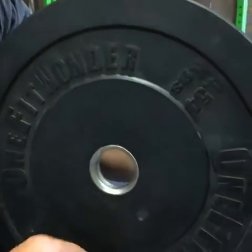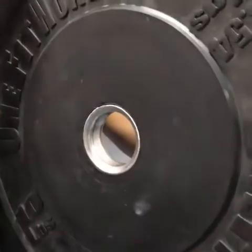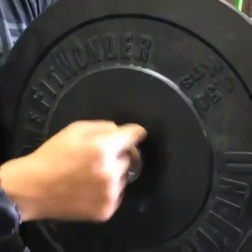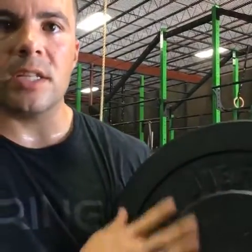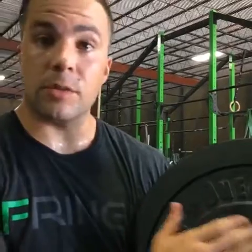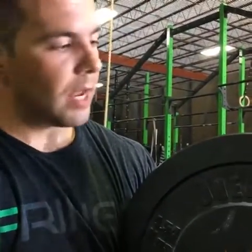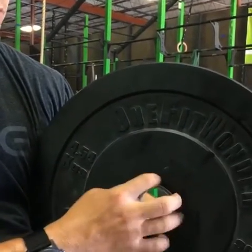We've got this flange center insert so you can stick the bar right in — it's not a hard lip, but it has this little flange that guides the bar in. On the inside, we've got a knurled or sandblasted internal part with a couple of prongs of rebar sticking out. What the knurling or sandblasting and the rebar does is create more surface area for that rubber to bond to. We additionally have a couple of solvents applied in there to further help the bonding of the rubber. So we've got the durometer, a special type of rubber to withstand drops, and those center inserts with a little bit of magic around them.